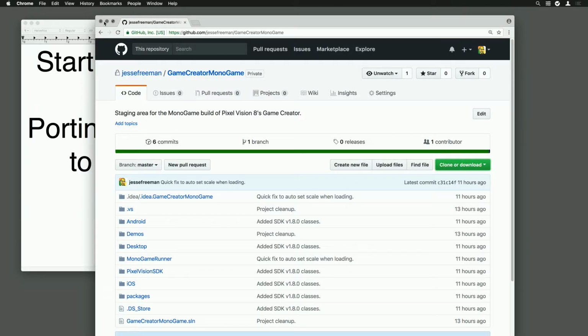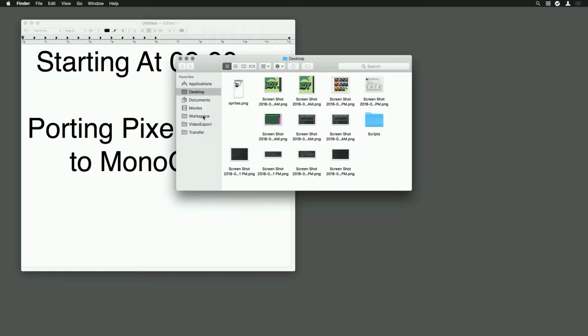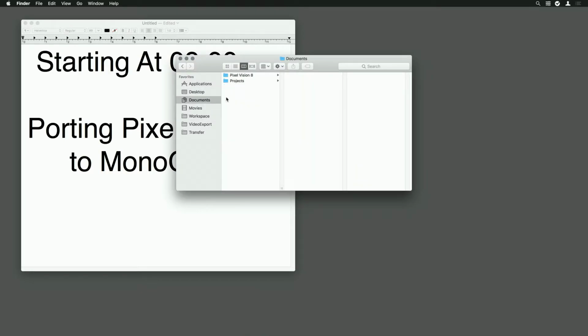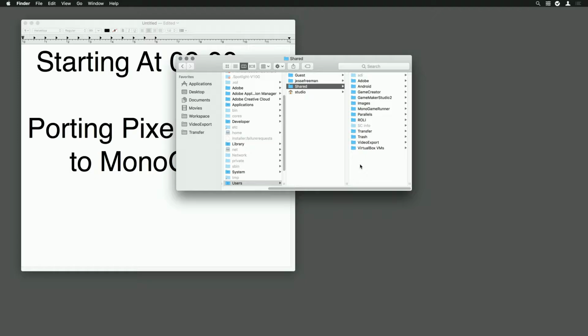All right, let's get this project set up here. I set this up as a private project for right now while I try to get everything working. I want to start working in the shared folder a little bit more.